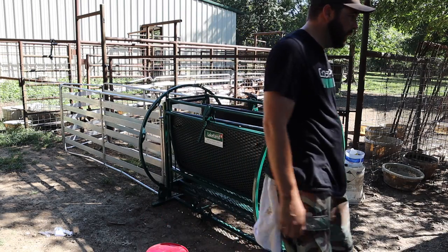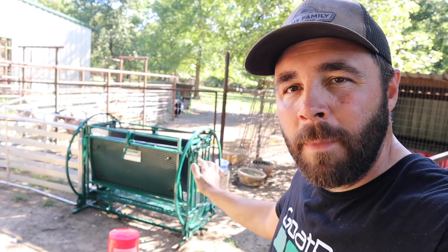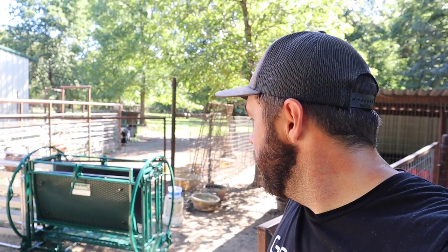See there? There's our problem. So that little doe right there makes my point perfectly. In the time I mess around trying to get her in there, I can give her a shot, a wormer, flip her over, check her feet, and be done. So I'm just gonna catch her and do it the old-fashioned way.